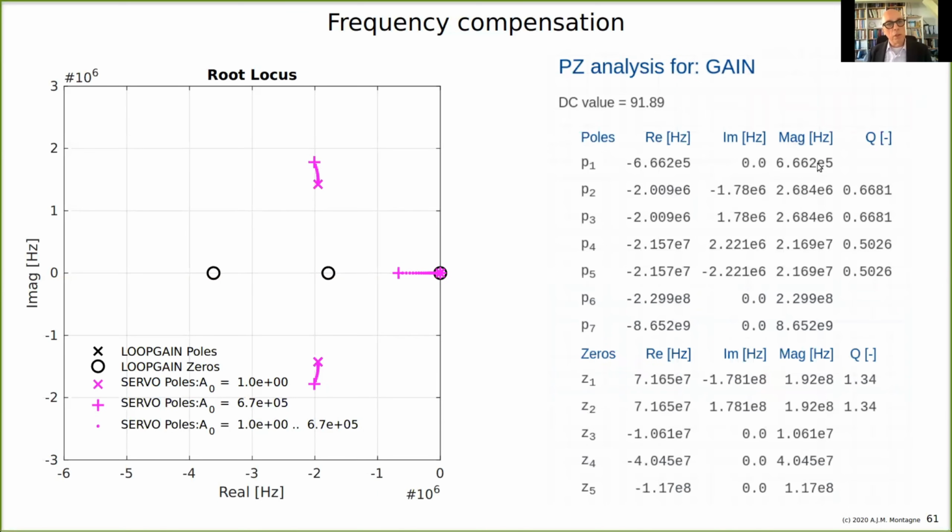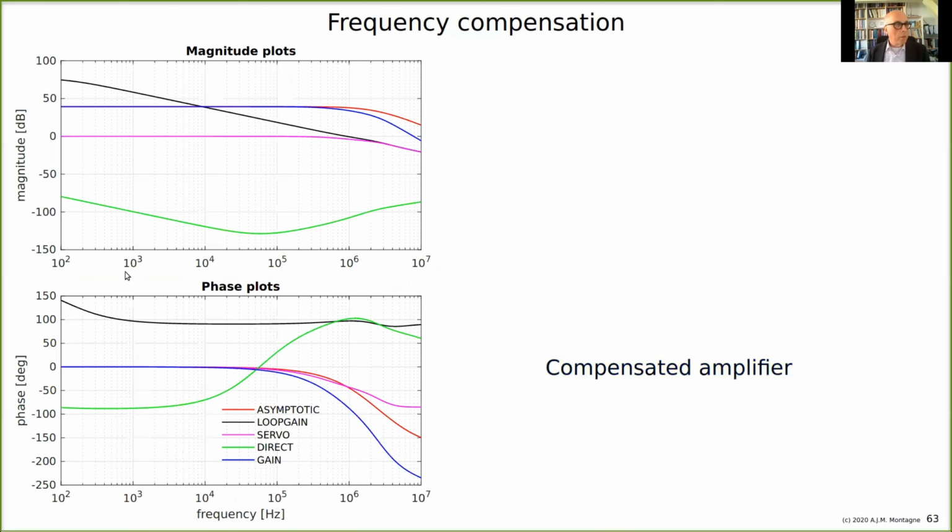We have 600 kilohertz bandwidth, 666. Well, I estimated 700 from here. And the 2 poles now have a Q of lower than 0.7. You find another 2 at 20 megahertz, also with a low Q, but they're not on the plot here. But you can put them on the plot if you want.